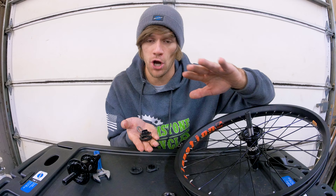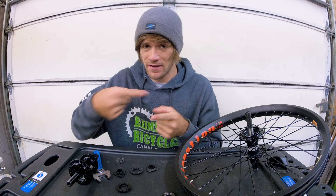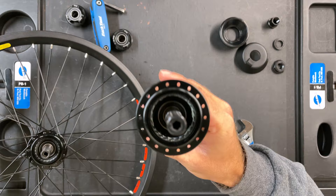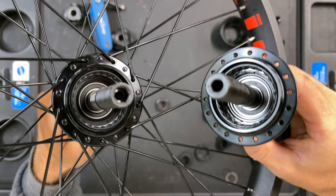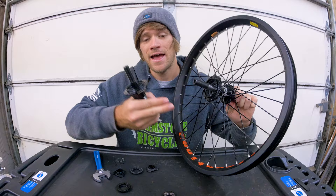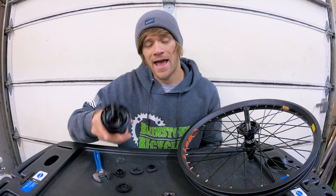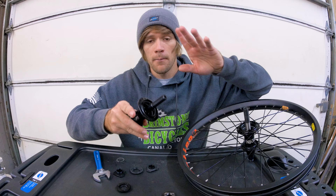We're starting to see that these hubs aren't exactly the same. There are vast similarities and some things could be cross-compatible with different parts, but they are not exactly the same. We can see further differences by looking at the axles. On the BSD, there is a smaller Allen key hole than we may be used to with the Free Night hub. Comparing them side by side, one is smaller than the other — the BSD on the right is a six millimeter hole and the Free Night on the left is an eight millimeter hole. I believe the updated Free Night hub may have a six millimeter hole as well, but there could still be differences that make the axles non-cross-compatible.